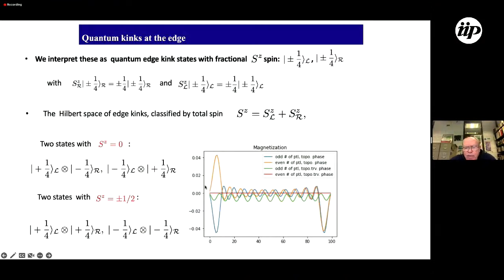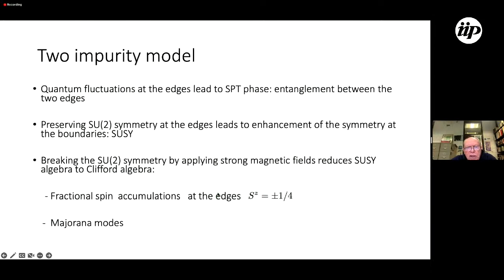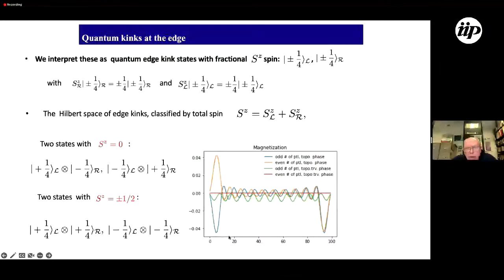And this can be verified by the DMRG calculation. You see that you get here, for example, a quarter up, quarter down, that is the yellow, or quarter down in blue, and at the edges. And what we did is also study the variance and show that the variance vanishes. So these are genuine quantum objects at the two edges.